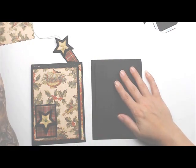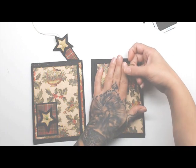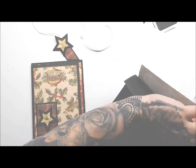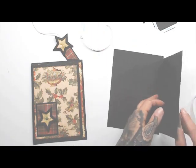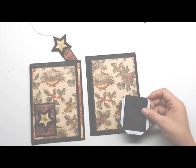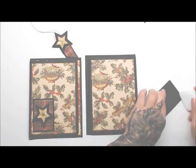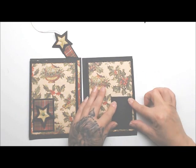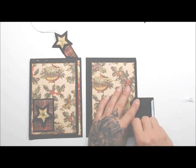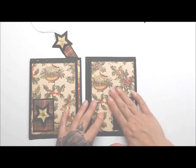So this one we can go ahead and add our pattern paper, and I've already got everything all taped up and ready to go. So set that one there. And this will go together fairly easy. So, whoops. There's that one. And now we want to do our pocket. So our pocket's going to go on the opposite side. So I got this one all taped up as well. So we're going in the opposite corner. And tape or glue, whatever you like to work with. I mix it up sometimes. And we have that one.